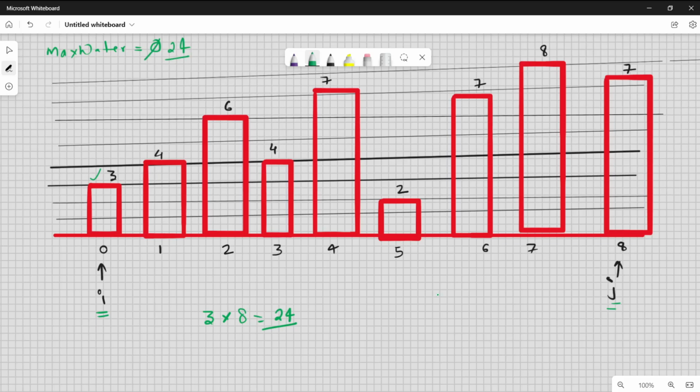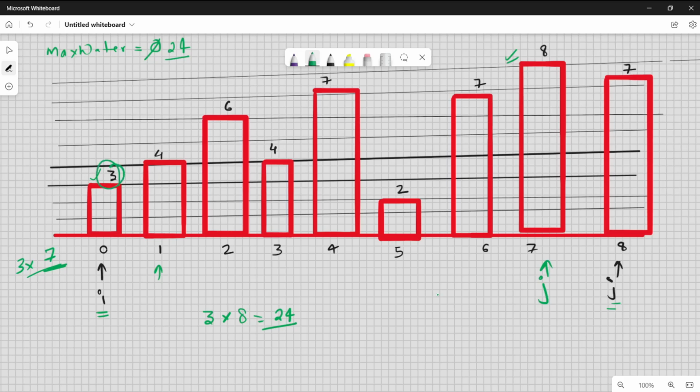Now we have to search for another pair, right? Which other pair should we go for? So now you have to think like this: should we move our I pointer in the forward direction, or should we decrement the J pointer? This is the next question. Now we can make this selection on this basis: suppose we are moving our J pointer and keeping our I pointer fixed at this place. Now think about it. If this next pillar is bigger than 7, then the water that it is going to retain is 3 into something, a lesser width than 3 into 7. But anyhow, the maximum height that we can use to store water would be 3, right?